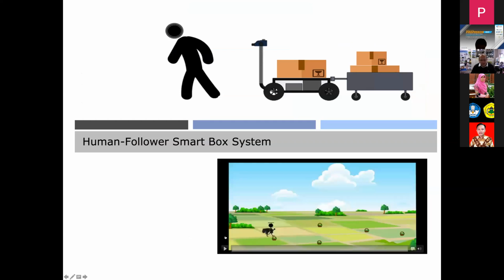Let me focus on another research. One of my master's students completed this sort of leader-follower system. The leader is a human, the follower is the vehicle, so it can follow and carry lots of stuff. He animated the video in Adobe, showing a small-scale vehicle carrying things. There is more chance to work on this sort of small-scale vehicle.